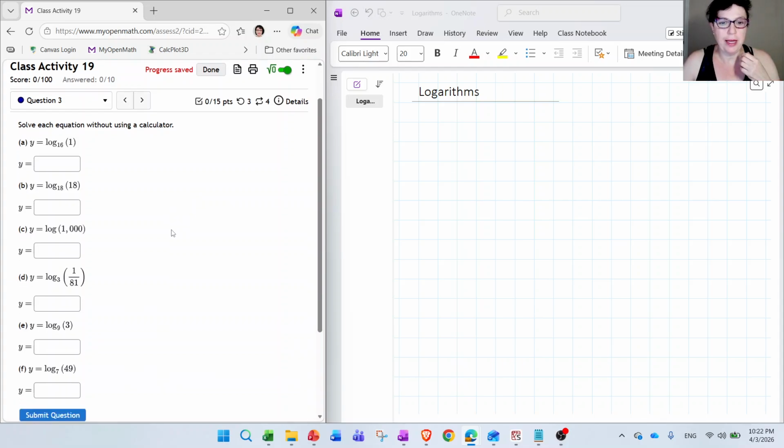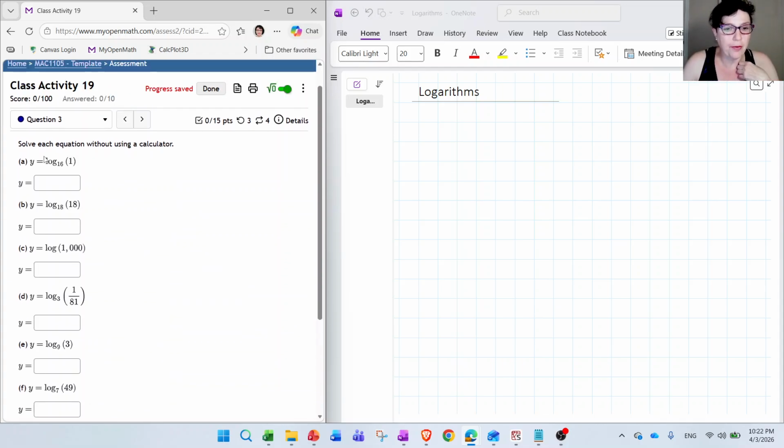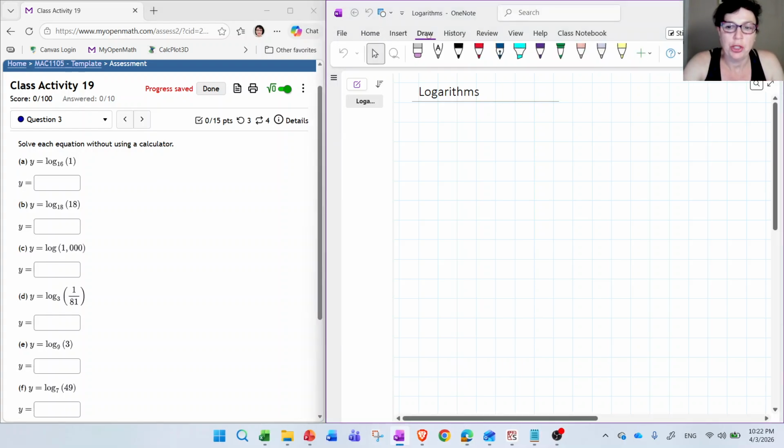And if that's not the case, then the calculator doesn't really have these logs with base 16 or base 18 and so on. So how do we compute them using a calculator? Or how do we check our answers? Let's say we hope we know what the answer is, but how do we check it? So first, let's focus on not doing it with a calculator, and then we'll move on to Desmos.